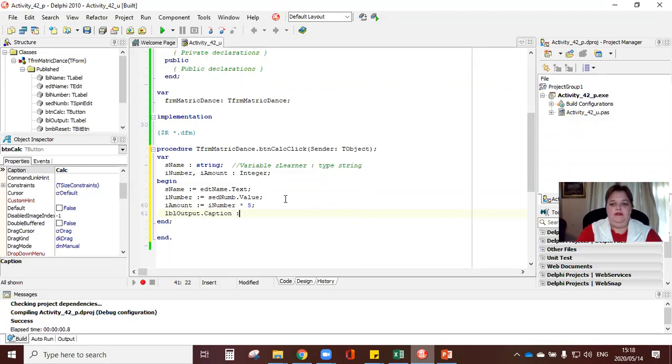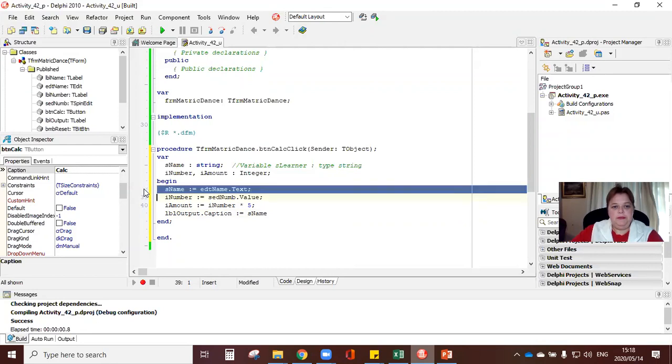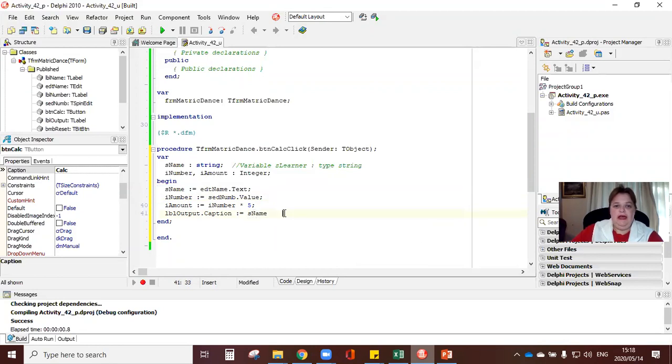Okay, so I'm going to assign, and I'm going to say S name. So where does S name come from? Here's my S name. Whatever was written here in my edit box, I want to declare it to the S name. And how do I add sentences together? I'm going to use a plus. We call this concatenate.